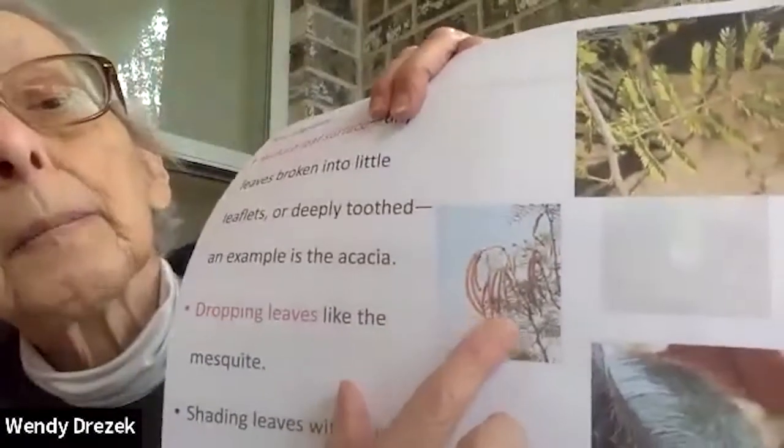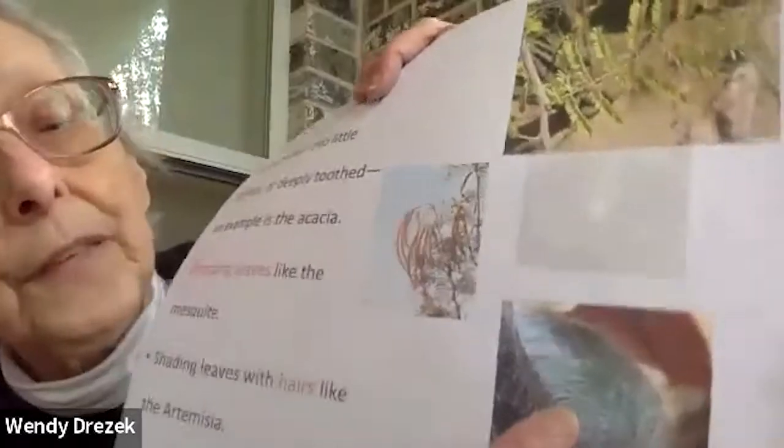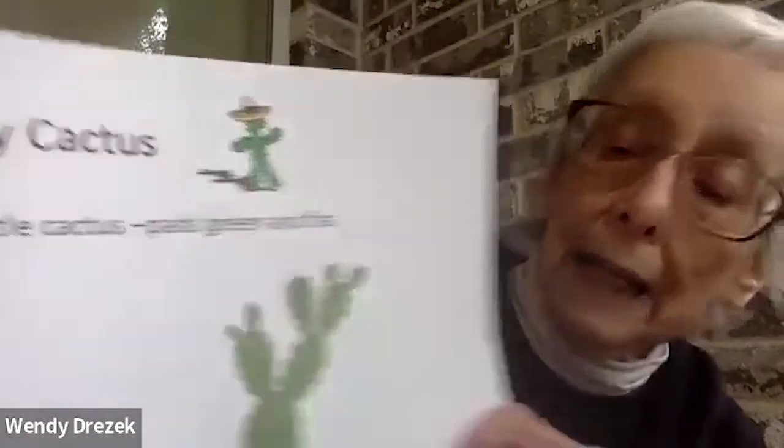So here we have the broken up leaves. Some plants will drop their leaves, the hairy ones. There's the rosette. And there is more waxy leaves. We all know about the live oak. So those are ways we want to remember that plants keep themselves cool and moist. So we're going to read the story of Casey Cactus.